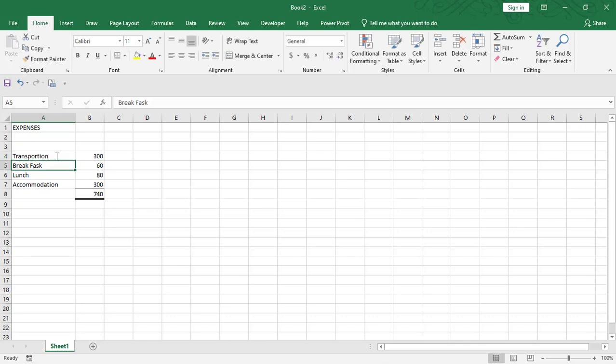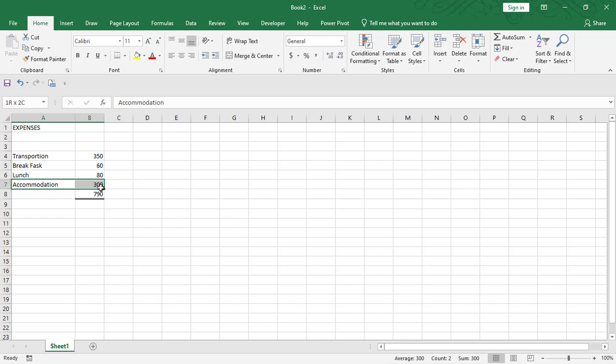So transportation. Let's say, for instance, maybe this actually cost me 350. So I just enter 350, and accommodation cost me, okay, let me just maintain accommodation. Now, assuming I made a mistake, and let's say I want to delete the accommodation because maybe it was a return journey, so there was no accommodation.